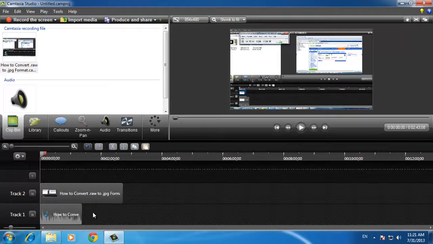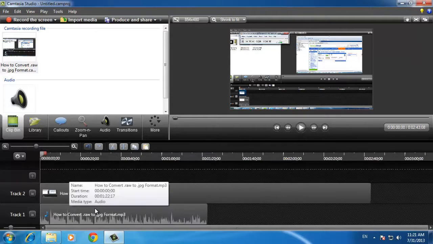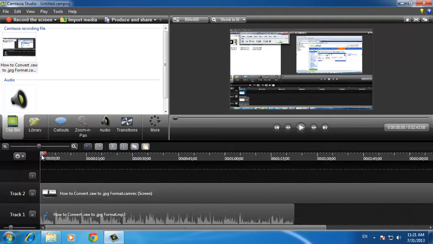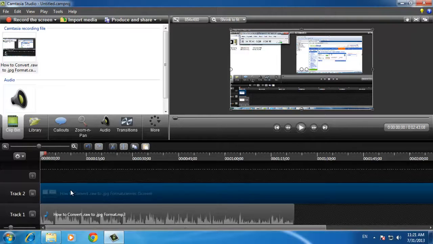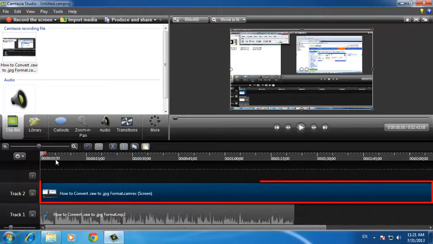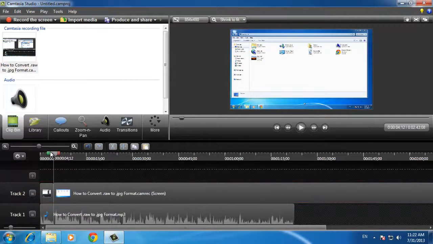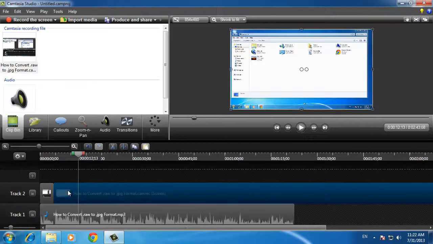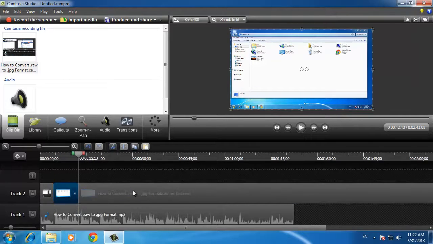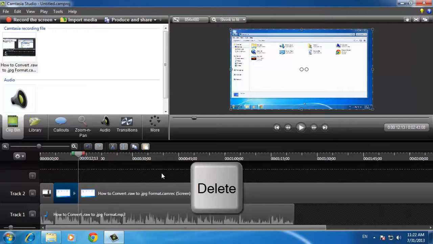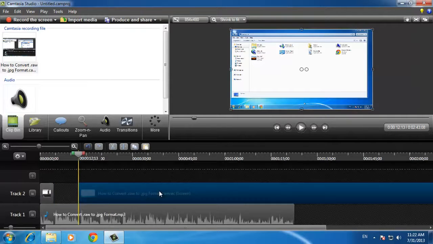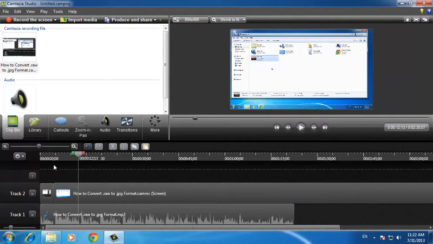There are several tools you are going to utilize to do this. How and when you use these will depend on your individual video. The first one is simply going to be cutting bits of the video out. Make sure only the video track is selected and then press the S button on the keyboard. Go to the second location you want to cut and repeat the process. You can now click the fragments between the two cut points and delete it by pressing Delete on the keyboard. Now drag the later clip to the earlier clip and play it to make sure that the join is seamless. Jumps in the video look unprofessional and should be avoided.